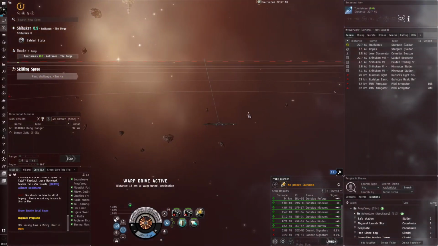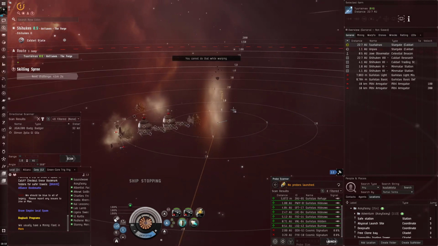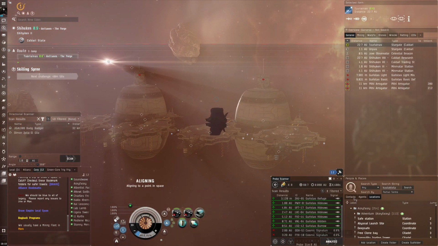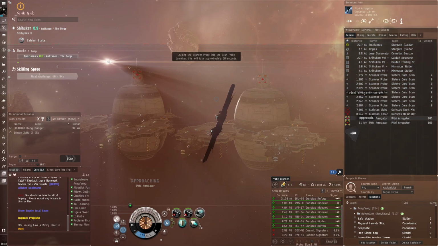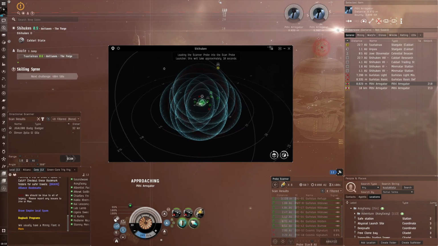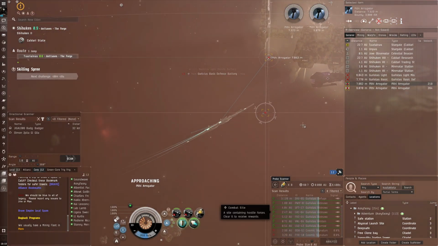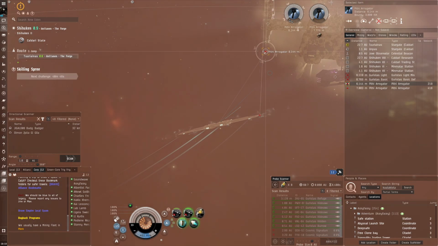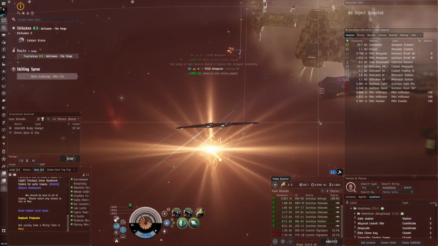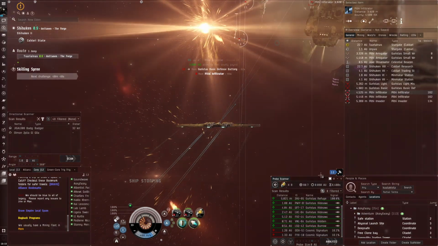What the heck? Okay, we go and use our core probe launchers just to scan these anomalies. Maybe there's something good in there. Approach these guys. Shield booster and afterburner on. And I used a big core probe radius just to be able to encapsulate everything without really having to mess much with it initially.